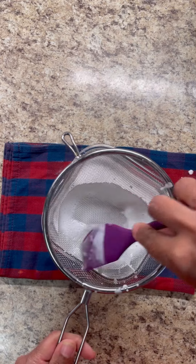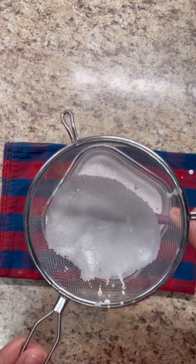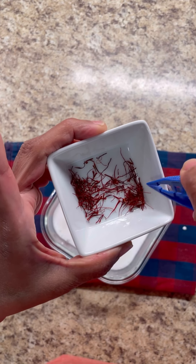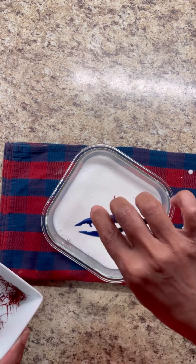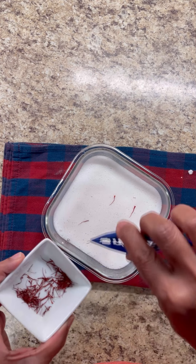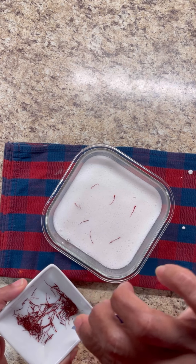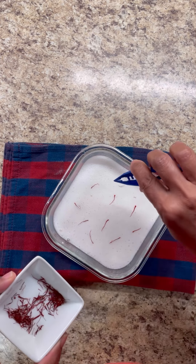Lovely — a nice sweet, chewy, tangy rice cake. Just like so. Now we want to add some of those saffron threads. Remember, saffron threads can be used in sweet and savory dishes. We're going to gently place them all around. Once it starts getting warm it's going to release a beautiful flavor and color — you'll get a tinge of orange. It has a nice earthy taste. There's no substitute for saffron threads, none at all. The taste is to die for, and it's the most expensive spice in the world.